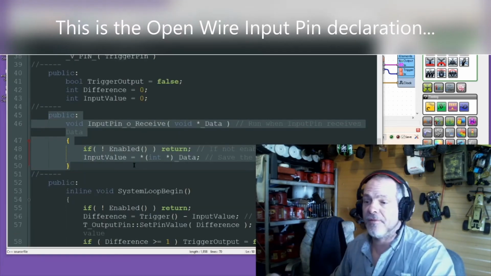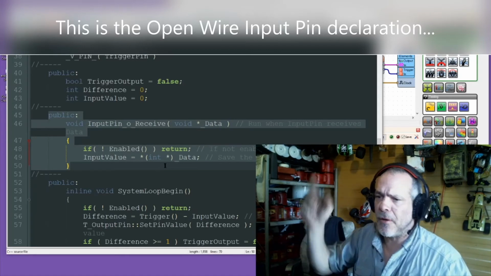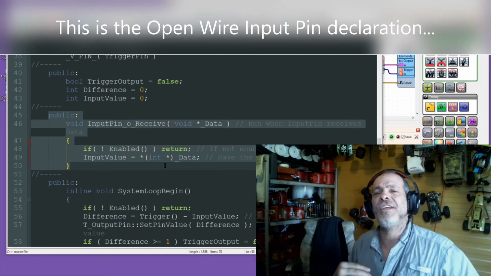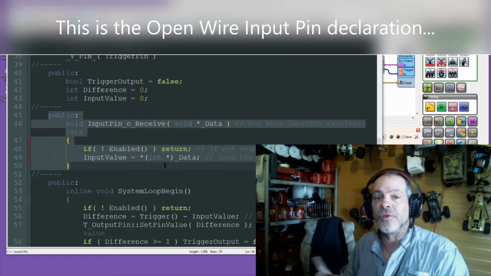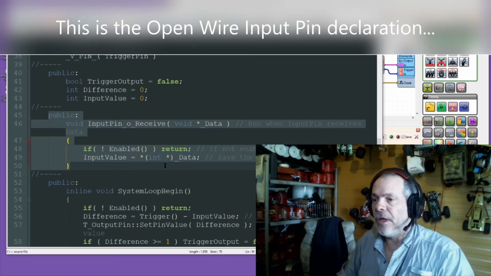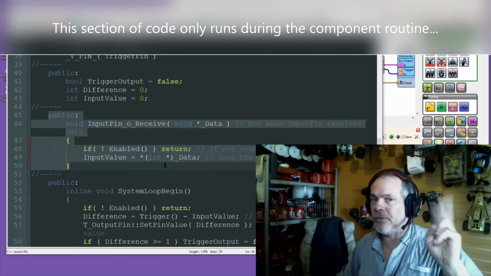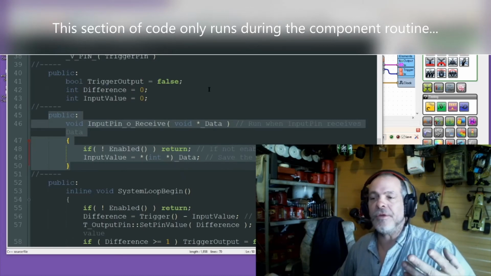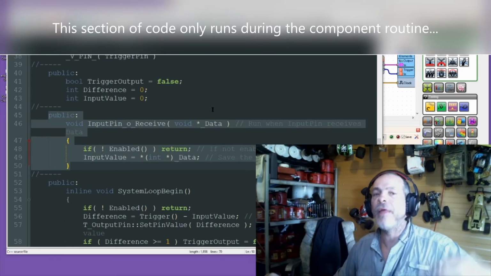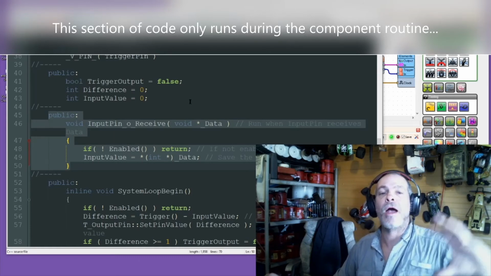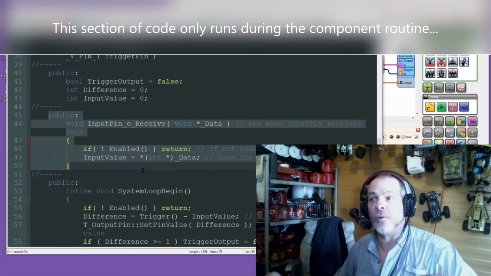Okay, lines 45 and 50. This is where it's pretty much just like, guess what? Got to do something now. The input pin, whenever it receives data, the void is input pin on receive. Remember, you did not declare your input pins above in the template. So whenever it receives some kind of data, it's going to raise a flag, say, hey, we got to do this right now. But this is during the calling of the actual component structure, not the actual system loop. When it gets around to the component, if there's an input value there, then it's going to do this for the input pin on receive.